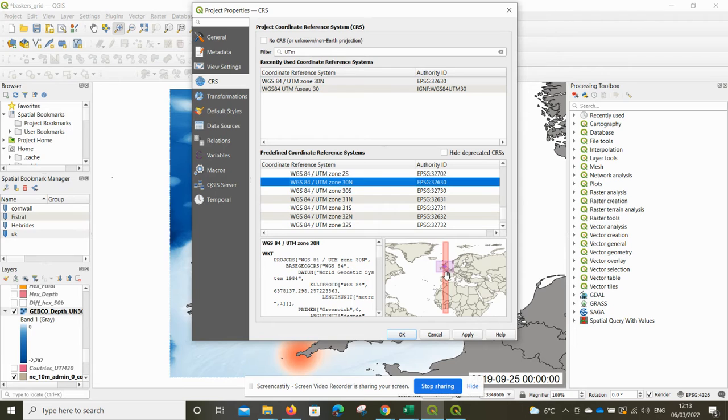And you can see that centres around our part of the UK. Not so good for Ireland, but for our part of England and southwest and Scotland, it's covering the majority of it, so it'll be the least distorted. So I'm going to go with that one and make sure that's selected up there and go okay.